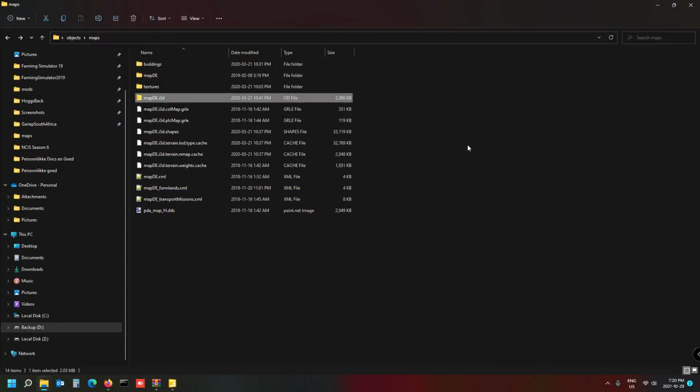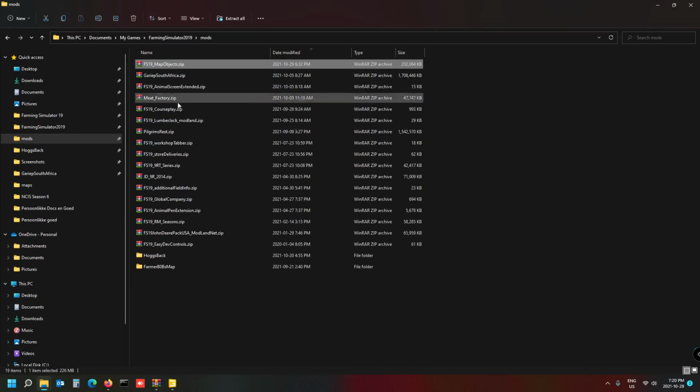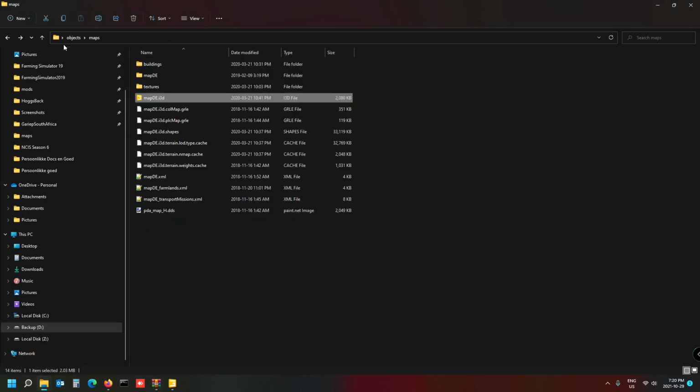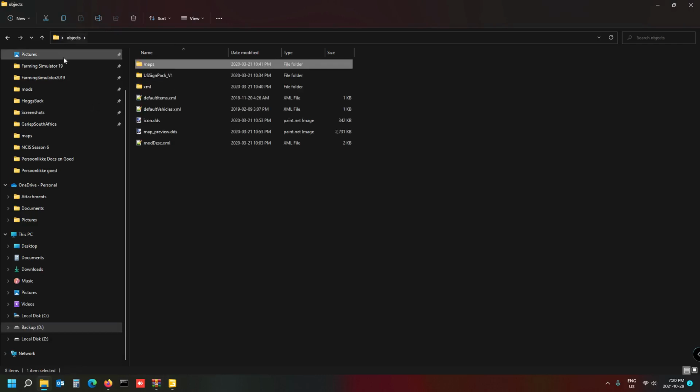And then also the map itself, or the file itself, comes in the zip format. If I go to my mods folder, here we go. It's called map object. So you open that, get to the zip file, and then unzip that, and then it looks like this. Great. So that's what you get. I've just called the folder objects that I unzipped everything into, and there it is.